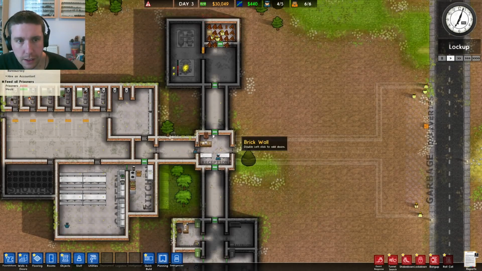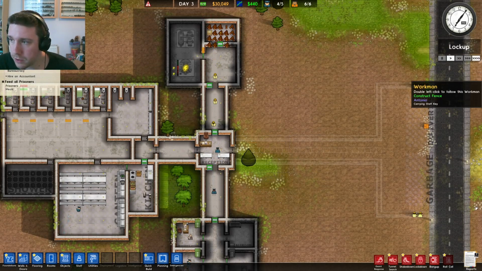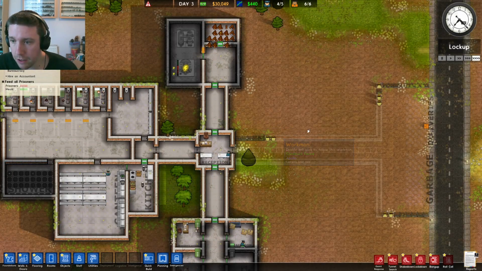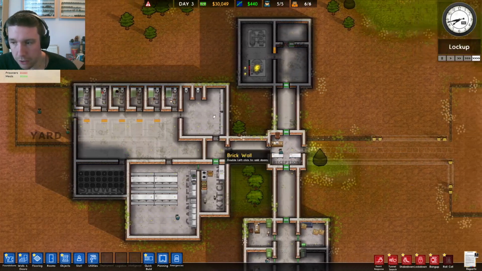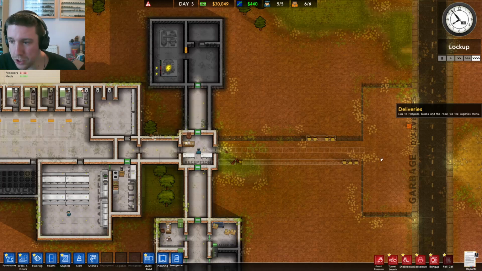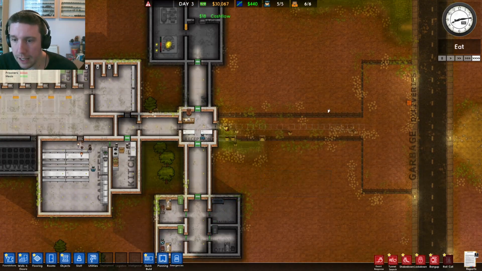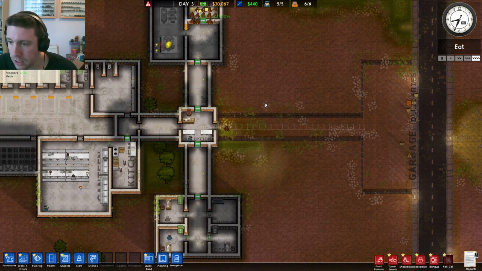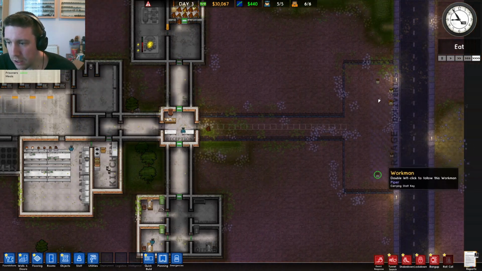Okay, so while the finance is working its way through being researched, what I've done is set my work crews to make this area here a fenced area. It's very similar to the one that we've got around the yard, but it's just going to help channel the prisoners up through this way and into the reception area to start off with. So again, it makes it a little bit less likely for them to run off.